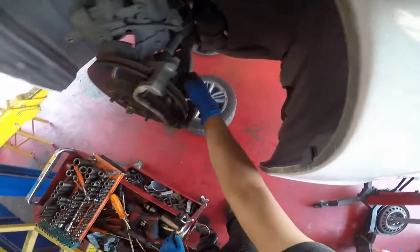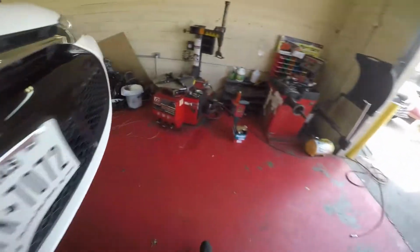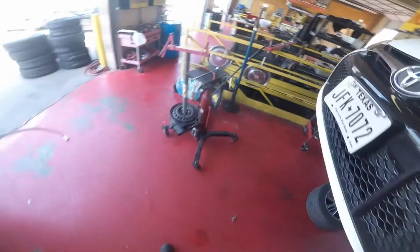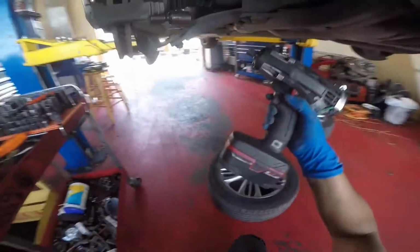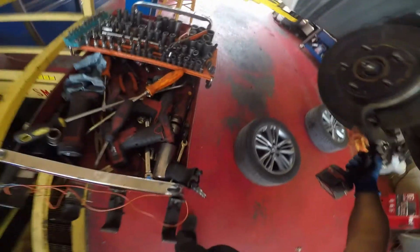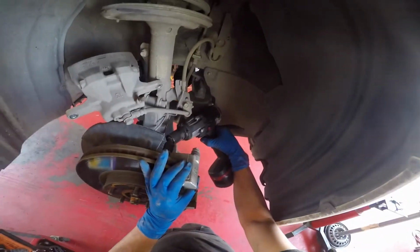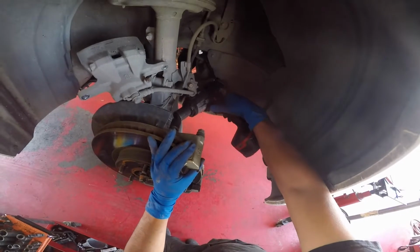And now for the rear nut, it's a 17. Grab a 17 wobble, the impact gun, and you'll get the caliper bracket off in no time. This was a bad angle because as soon as I hit it, all the brake dust hit my face. So I had to get out of the way and do it from the top where the brake dust wouldn't hit me. It's very hard getting the view in there with the GoPro on my head. It's not fun. One side out, on to the next one.